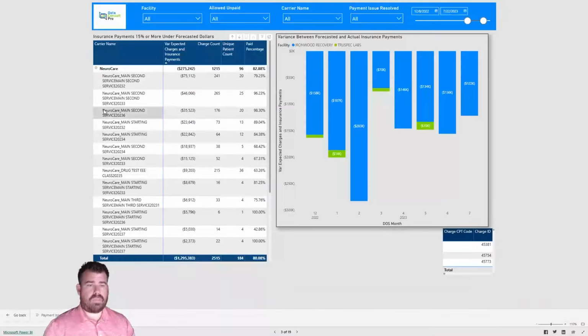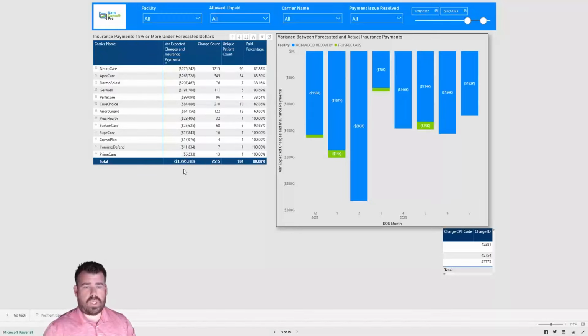If we drill into that, we can then see the service behind that, and we can see the time frame. So we can say, okay, the second service from February 2023 has about $75,000 in additional revenue that you potentially could collect. And we can also see, relative to that, what percent is already paid, right? So it can be a good way to prioritize your collection efforts, and understand how much money could be out there if you got them to collect essentially what we were originally expecting them to collect, right?